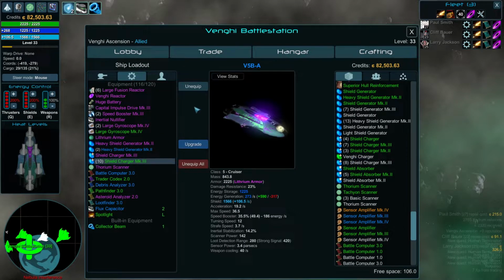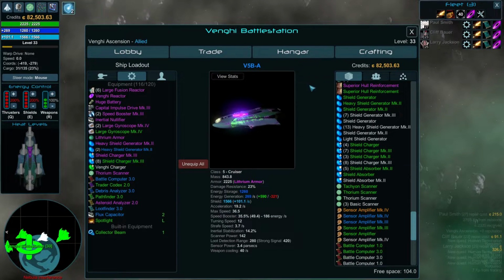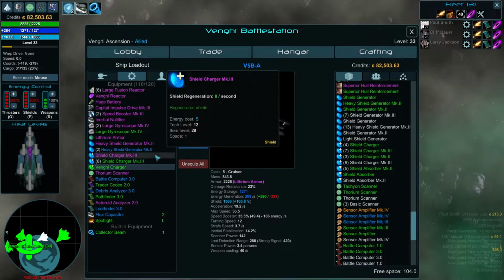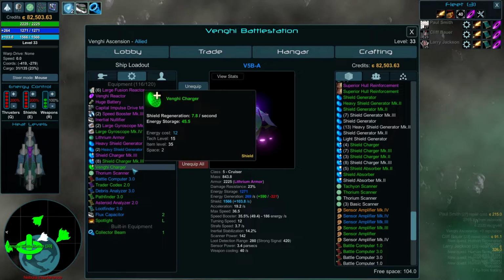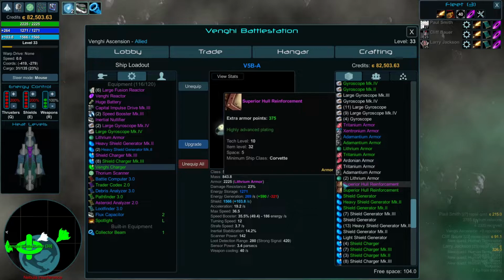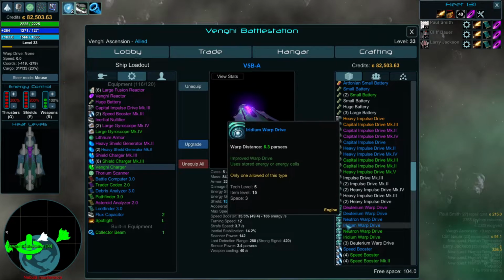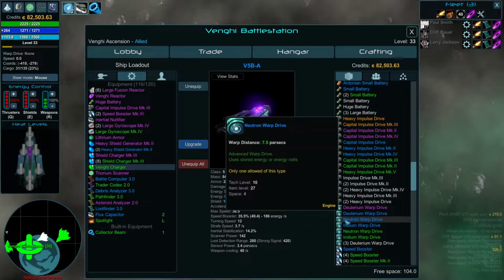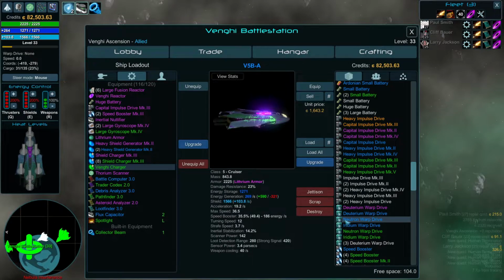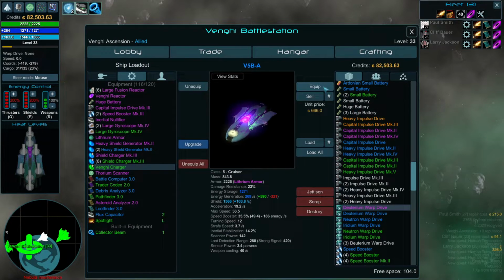You know, we're gonna put the Vanky charger on there, so we will unequip these. And the Vanky charger. It takes two space. We'll see in a second once I upgrade it. First, I gotta find the jump drive. Here it is. Neutron jump drive for space. Well, I could do a small one and get two more space. Yeah, why not?